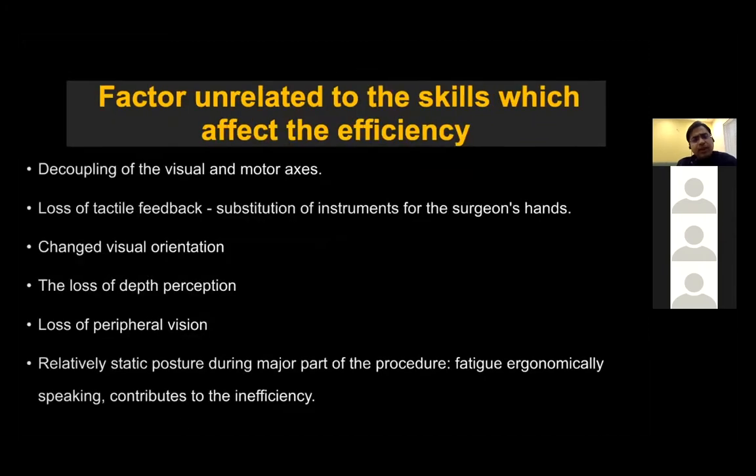Another important thing that you must remember is that in all laparoscopic procedures, there are 4 movements, out of which 2 are actually counterintuitive and 2 are intuitive. The rotational movement and in and out movement is intuitive as compared to the other movements which are counterintuitive. What makes laparoscopy surgery actually very difficult is there is a decoupling of the visuomotor axis. Orientation changes, something that you were used to seeing outside in, now you are visualizing inside out.